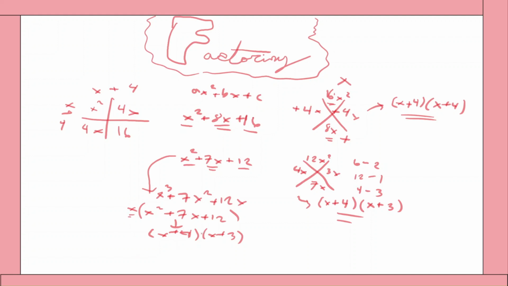Well, if you recall, when we're solving for x, we take each term and we set it equal to 0. So if we took the x plus 4 and we subtracted a 4 to get x alone on this term, we'd say this is a negative 4 for the x. And if we subtracted 3, we'd get negative 3. Well, if we had just x equals 0, then x just equals 0. So if you ever take out an x, just remember that one of your x values is going to be 0. So in this case, x is equal to 0, negative 4, and negative 3.